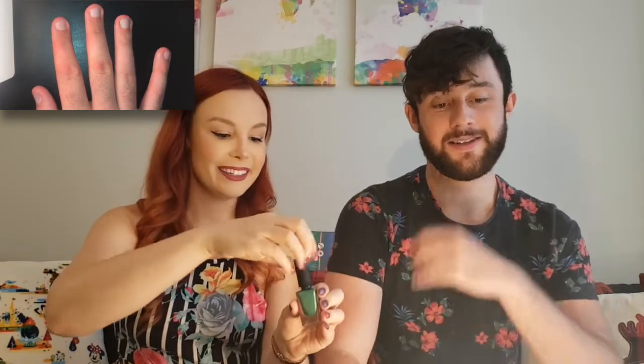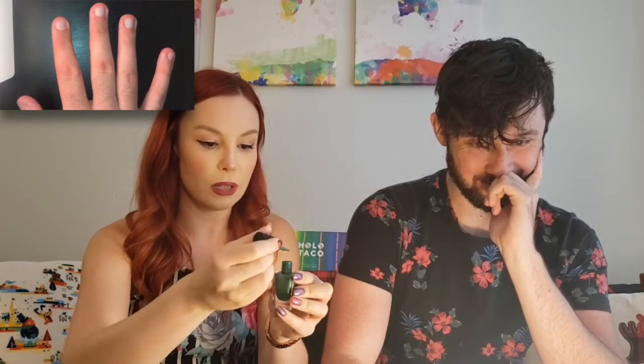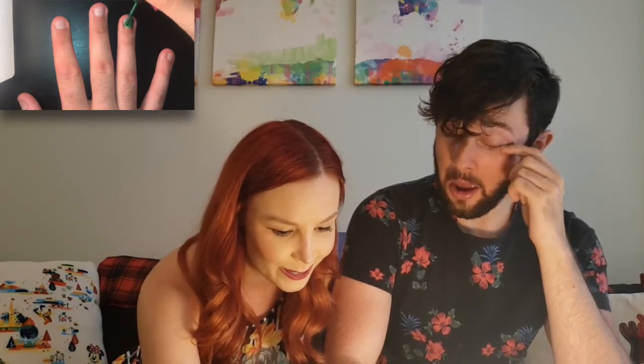Does anyone else paint their nails really badly — getting it all over your skin and just picking off the edges? That's what Steph's going to do to Luke. She mentions that if Christine ever watches this, she did put on a base coat for herself, but skipped it for Luke so he can remove it easily. The base coat keeps it on forever, so she's wearing it — but Luke isn't.